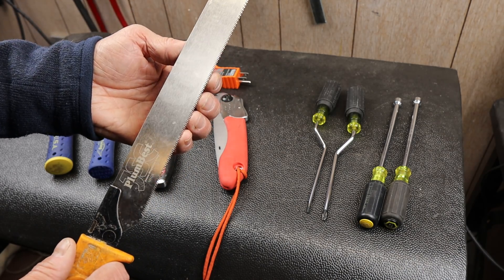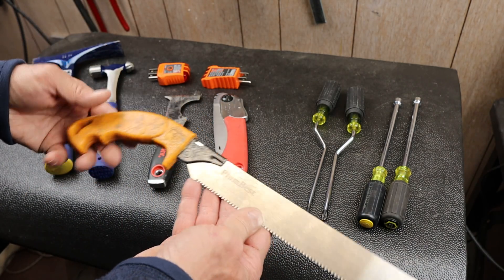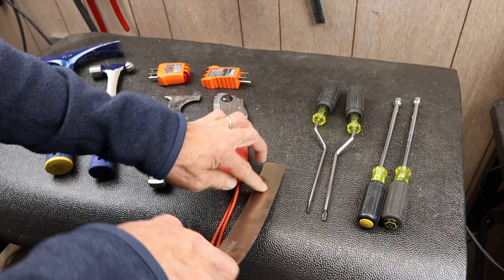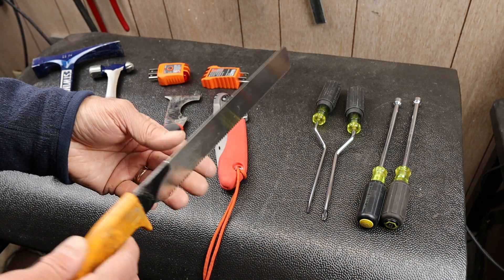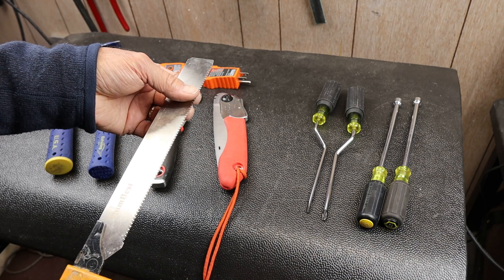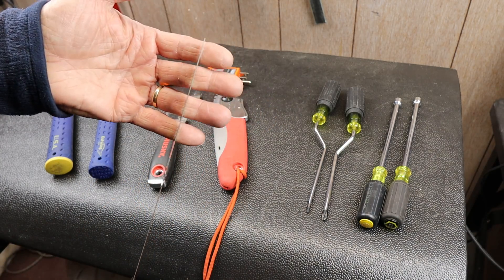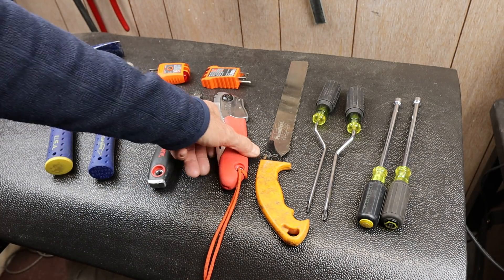Blades come in different tooth designs and shapes. This flush-cutting pipe saw just comes in really handy because — look how flexible this blade is. You can just press it up against something, get a nice flat cutting surface, and trim things flush. It's great for wood floors, great for dowels, or if you're connecting boards. If you've got some warpage in a board you can actually do a little bit of planing with it. Duct work too — it's a nice thin blade. The moment I saw him use it, I thought I've got to have one of these, and they're quite affordable.